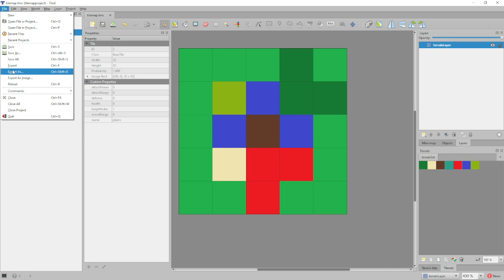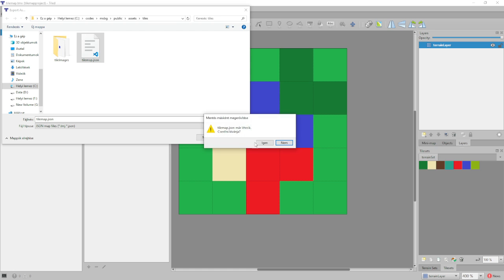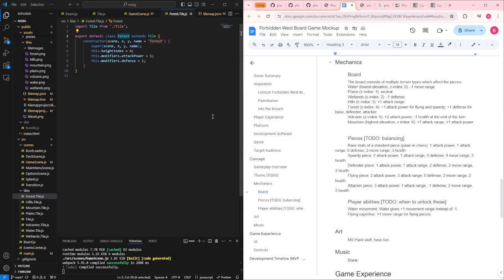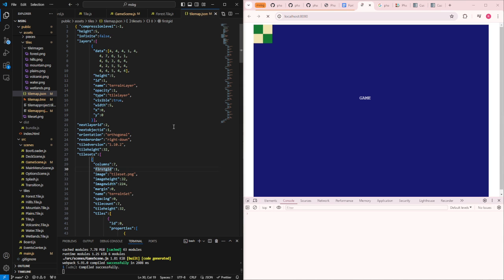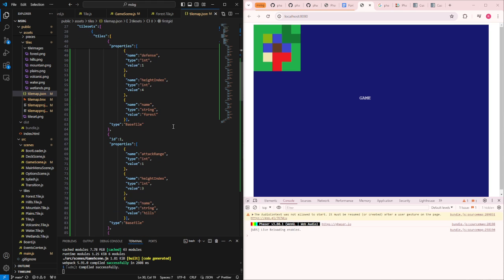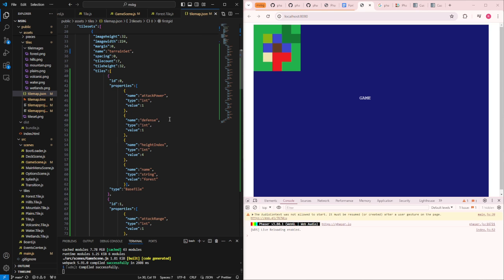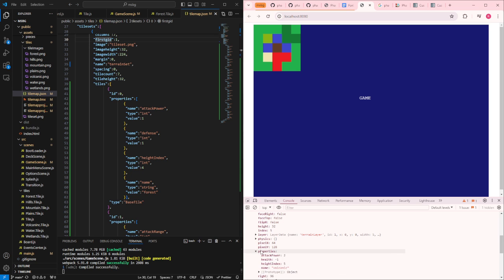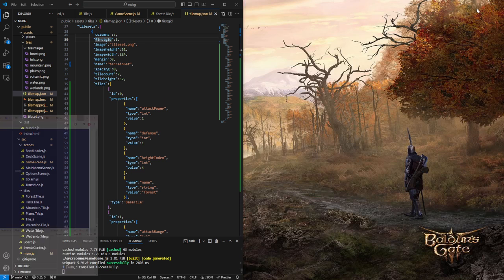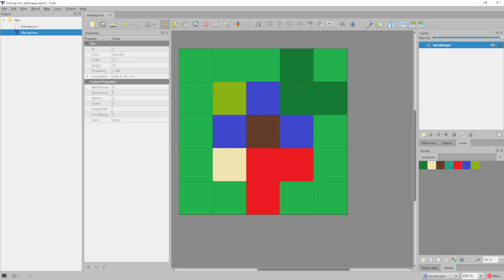Okay, so now exporters. Yes, I would want to change this. And after I reload, taking a look at this looks awesome. Yes, the tiles are working. Alright. And now if I click this one, then I get every single property that I'd like to have. Nice. Really nice.